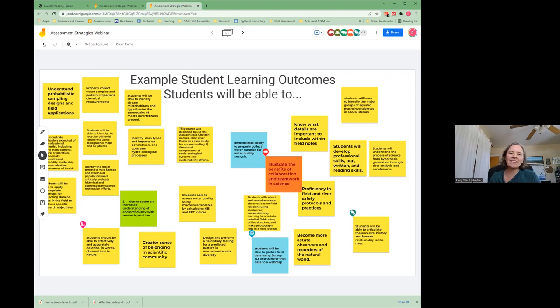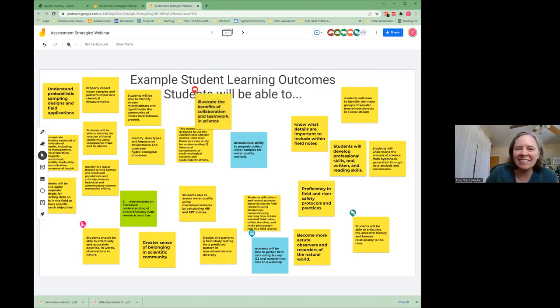Absolutely. Well, that sounds like an awesome course that you're designing there, and a really interesting and clear outcome that is more complex than just, be able to use a Brunton compass, right? So you can see the differences in the language that we have here too. So what else? Another one that's in blue, actually: demonstrate ability to properly collect water samples and water quality analysis. That one seems very skills focused.